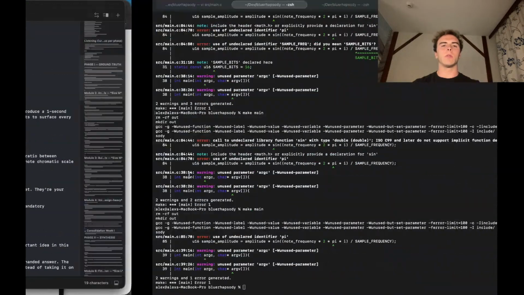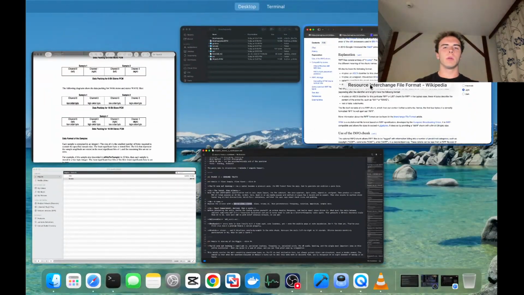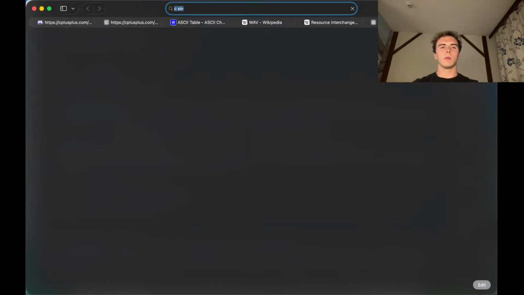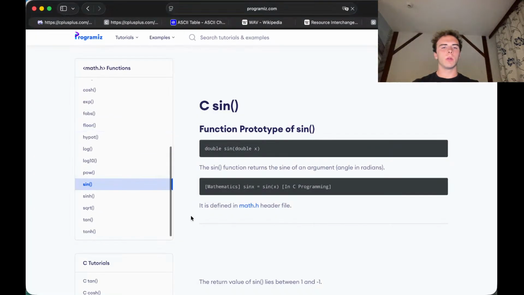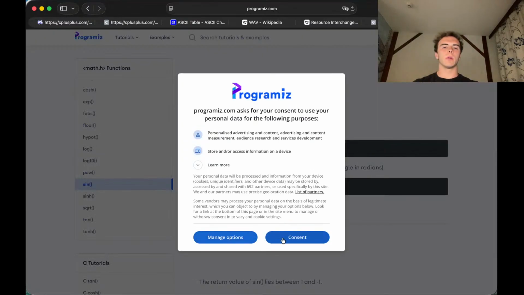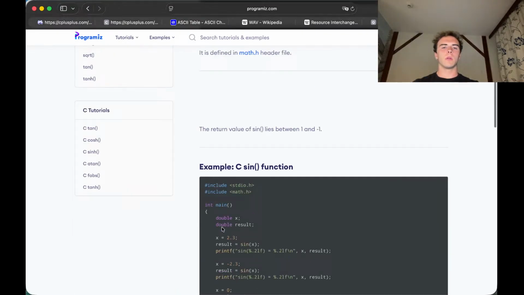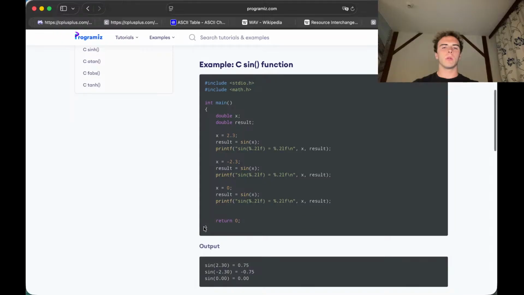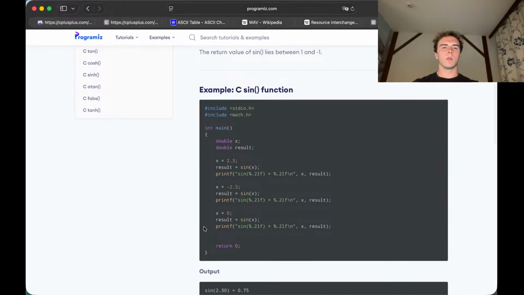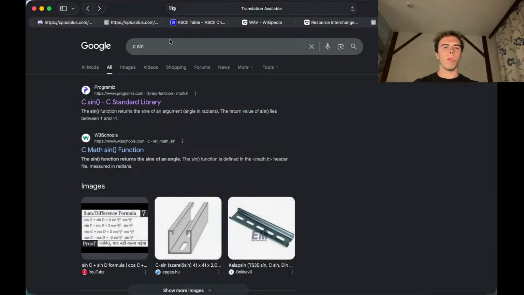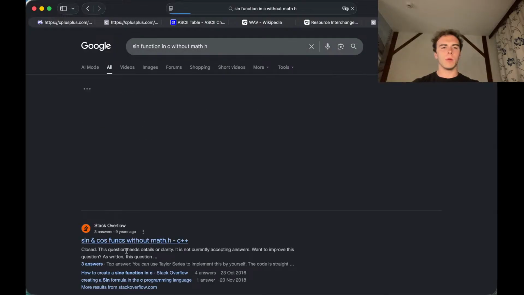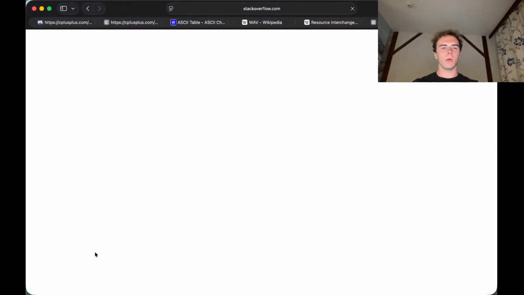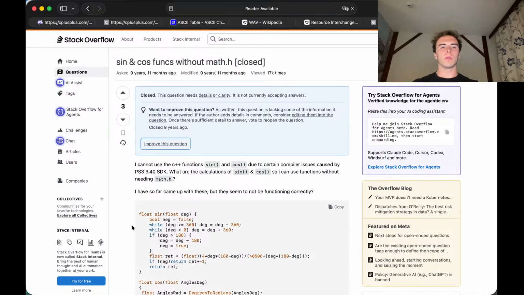Isn't there like sine 2 or something? Standard library. What if I don't want to use standard library? Oh, you probably do the Euler's formula, right?